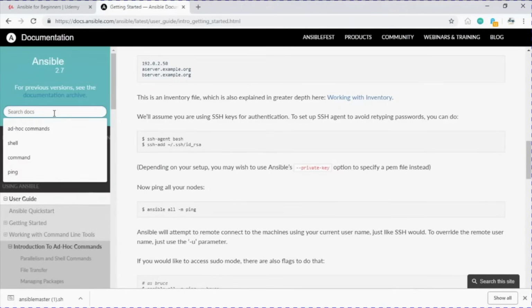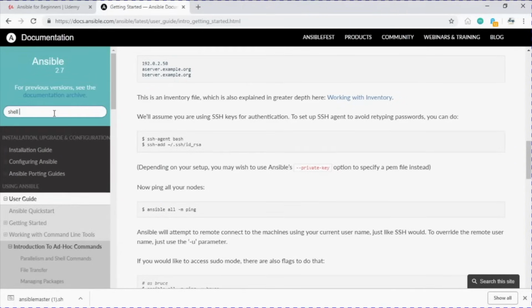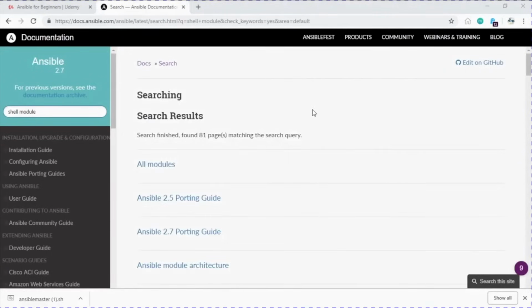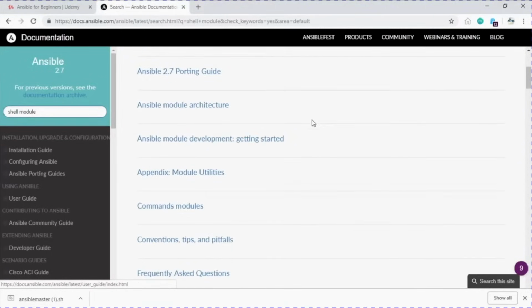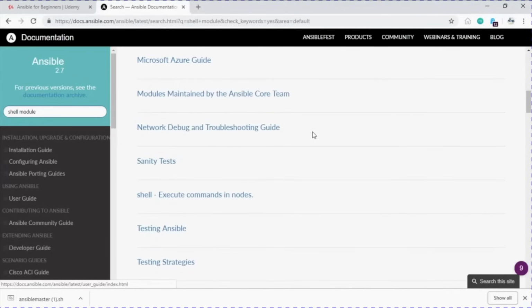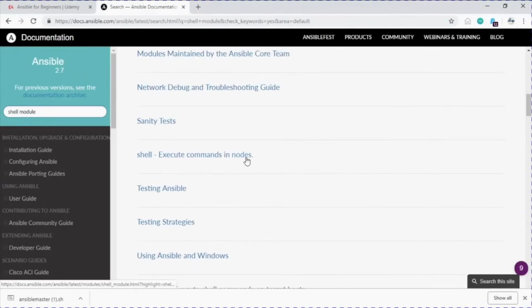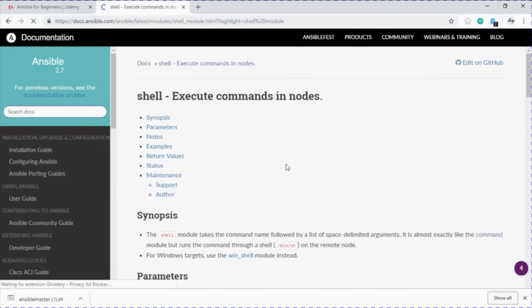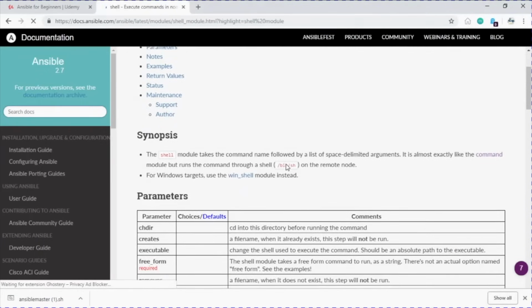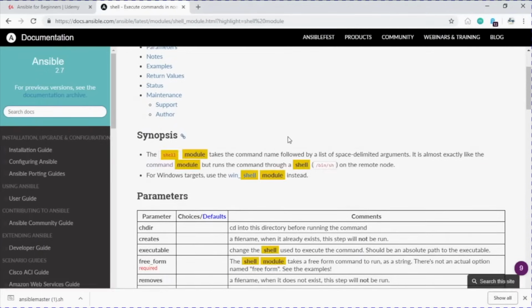So for example, if I want to search for shell module, I can type in shell module and hit enter, and then I can look for shell module from among the search results. So let's click on shell, and the format of the documentation is pretty simple.